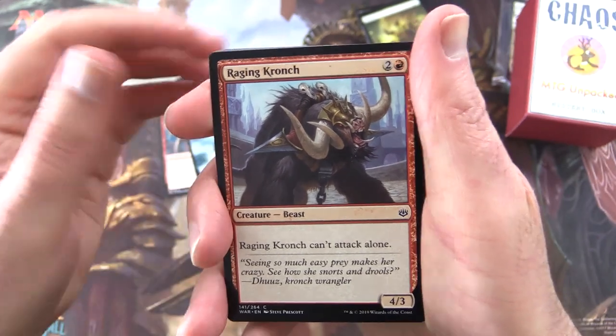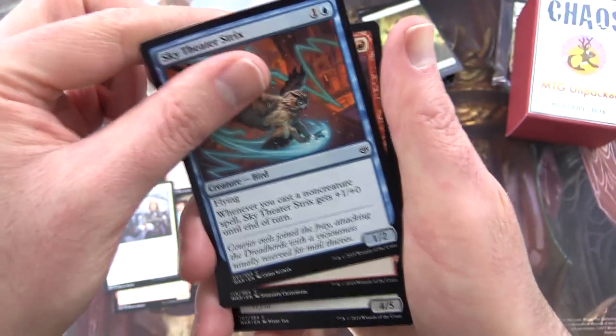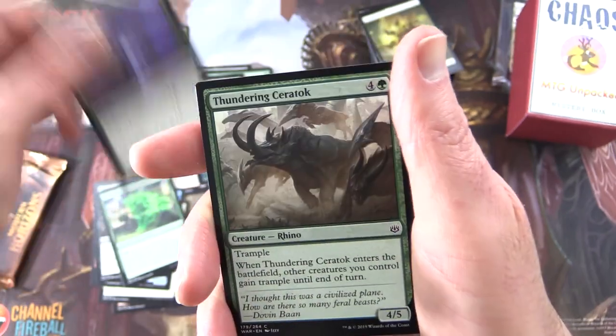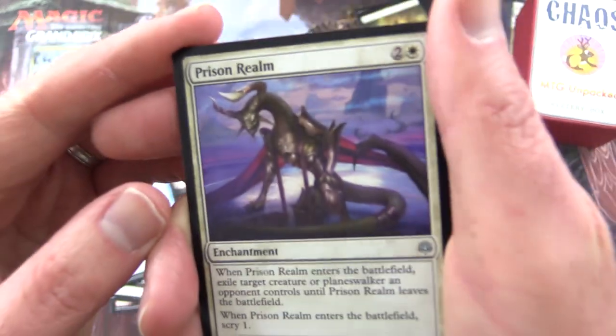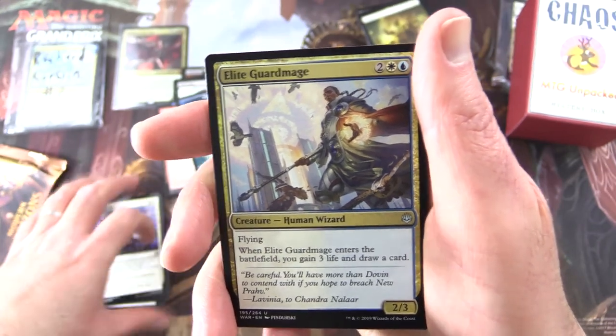Okay, War of the Spark. We got Raging Kronch, Battlefield Promotion, Sky Theater Strix, skipping cards in my excitement, Blindblast, Tidebearer Giant, Vivien's Grizzly, Spark Harvest, Thundering Ceratok, Nahiri's Stoneblades, Tamiyo's Epiphany, and the uncommon Prison Realm. And yes, they have locked up Nicol Bolas. Well deserved, I will say.